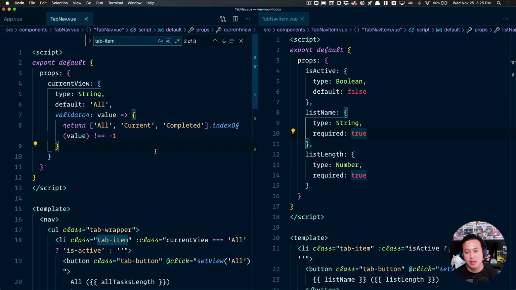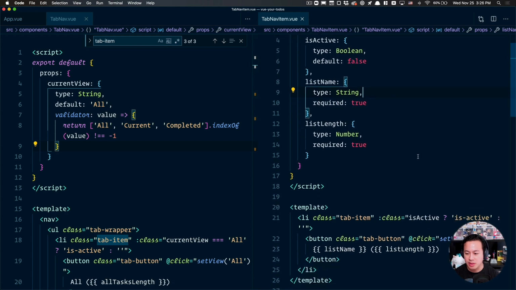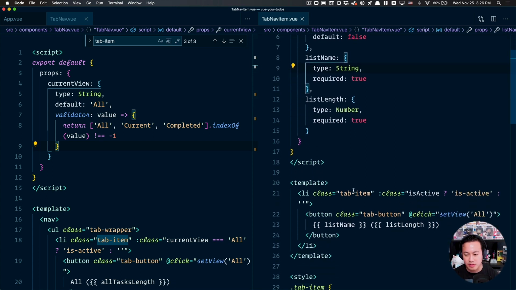Whereas TabNavItem is a little bit more presentational and just supposed to organize our thoughts a little bit more. But it doesn't necessarily need to be aware of how current view works. There's either an active state or it's not. Because if you think of it another way, when you put current view in TabNavItem, now you have sort of coupled that. And this keeps it just a smidge more generic, which I do like. So here's the isActive, and then it'll get the appropriate class, which is great.